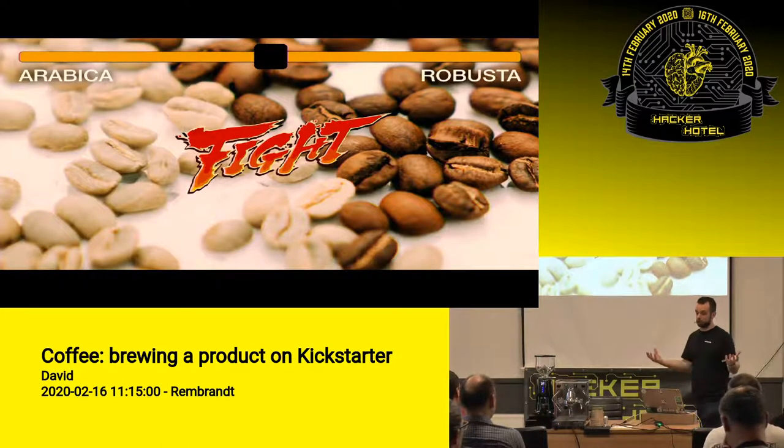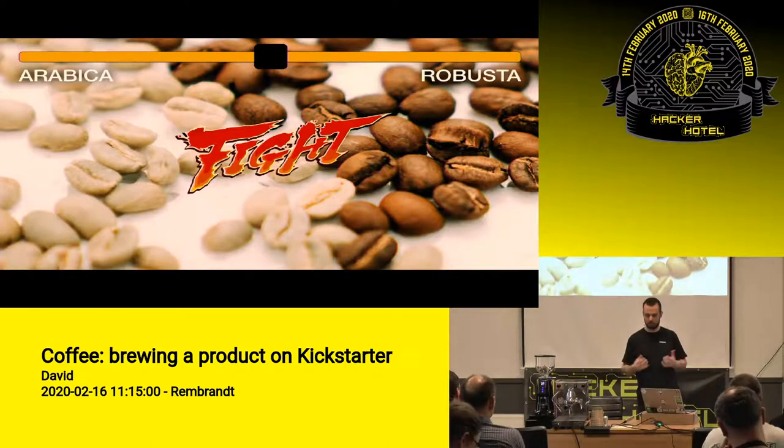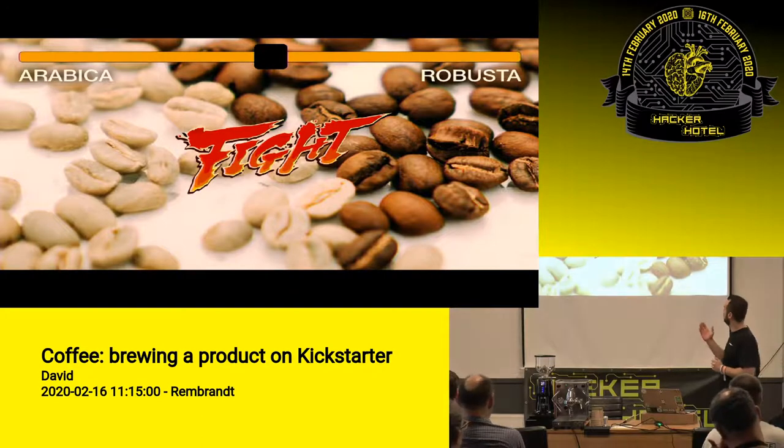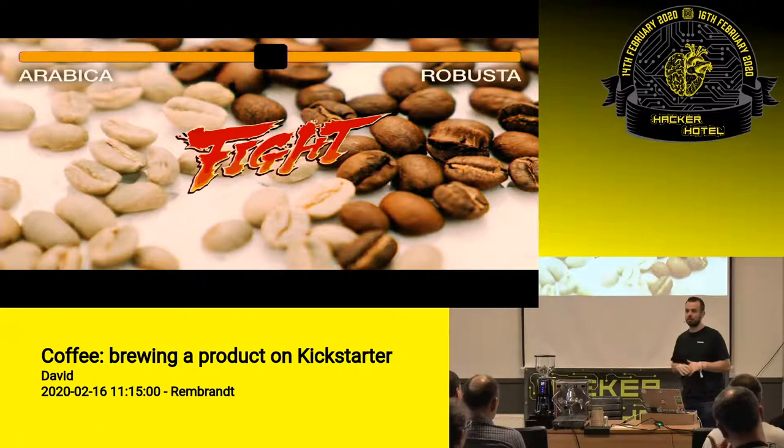There are two types of coffee beans, basically. Well, there are lots of variants, but there are two types: Arabica, and Robusta. And they also have a long history. Actually, here in the Netherlands, it also plays a big part in our history.